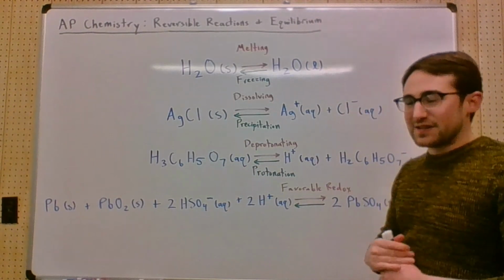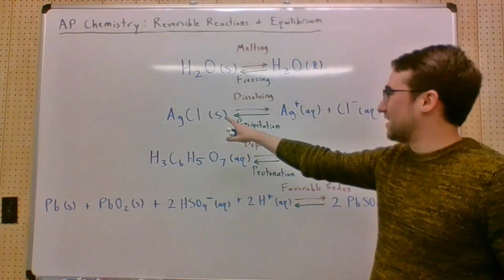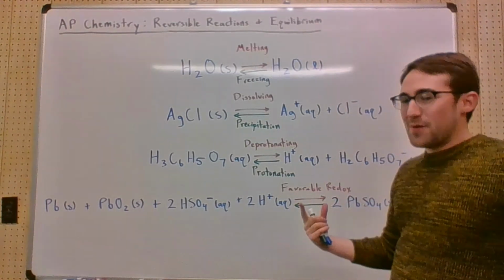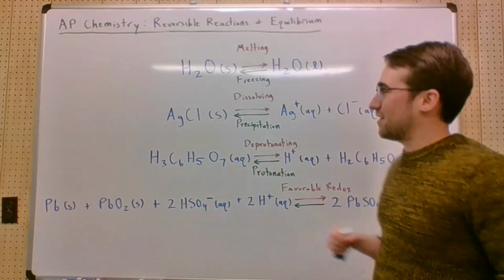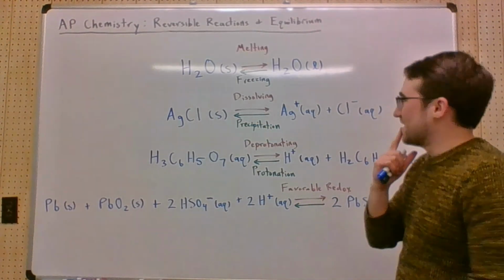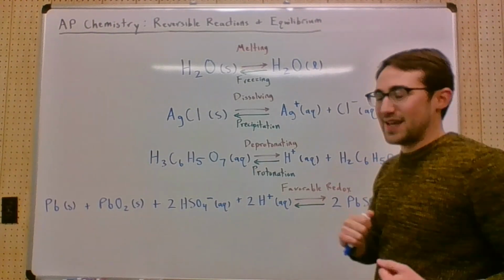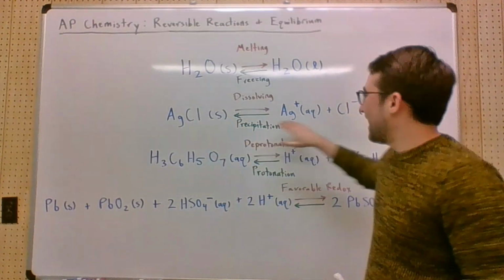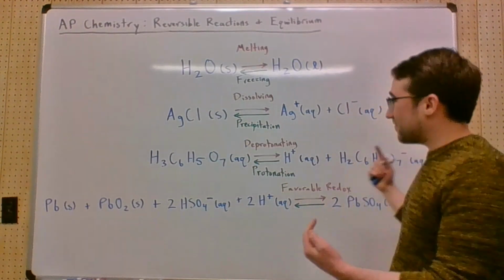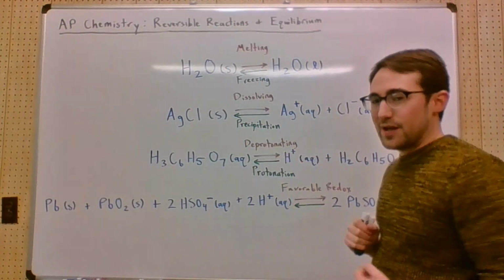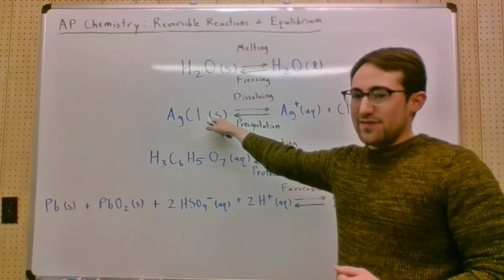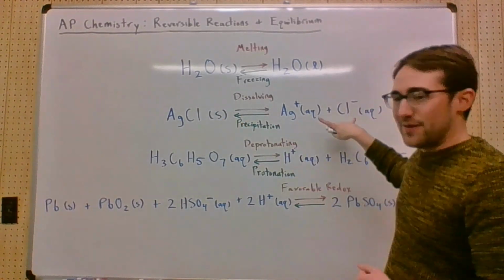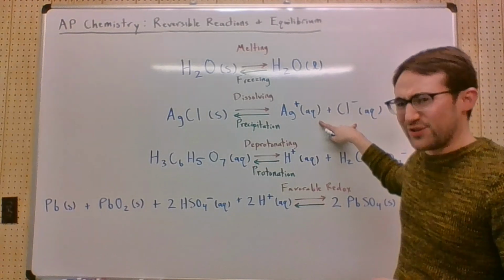So this is a case where we are constantly dissolving and breaking this up, but we also precipitate back to the AgCl, okay? Both processes happen at the same time, but that also doesn't mean we have to have the same amount of this as this, okay? Same time, but this amount does not equal the amount of this stuff on the right side, which is a little bit tricky.